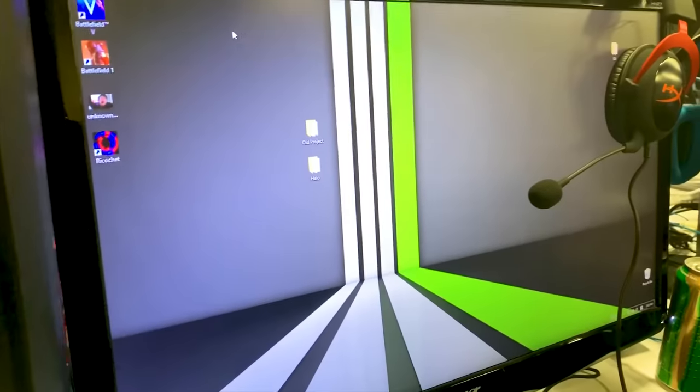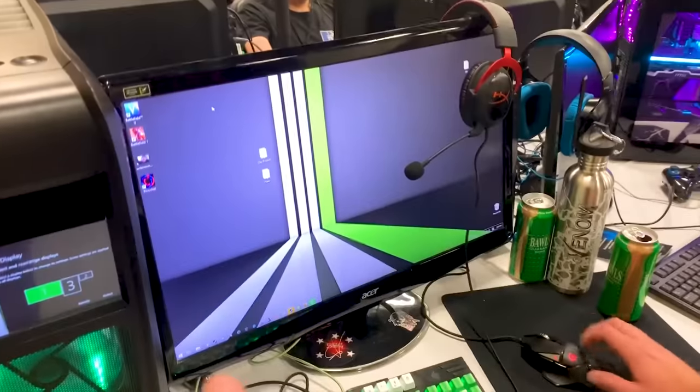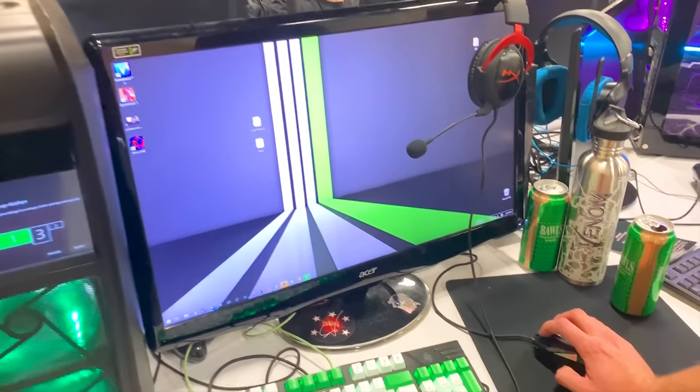So it's basically just laid out like he has three monitors on a desktop, but one's on the side of the case, one's on the front of the case, and one is an actual screen to game on and stuff. Absolutely. I think that's awesome.